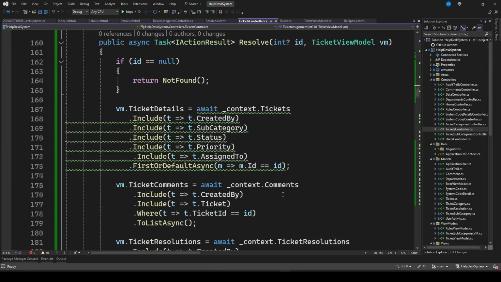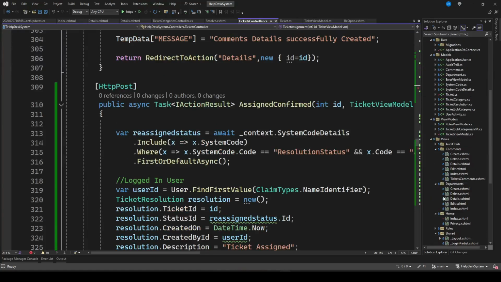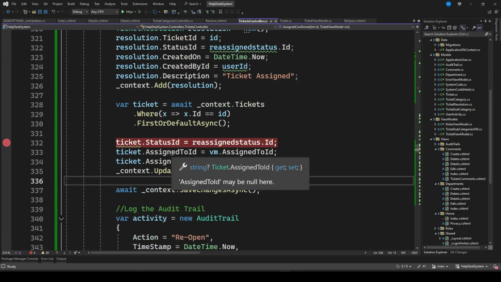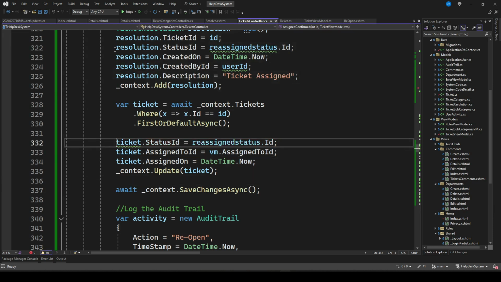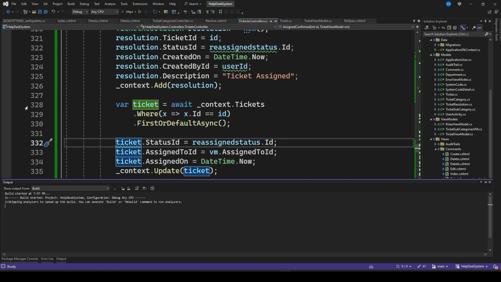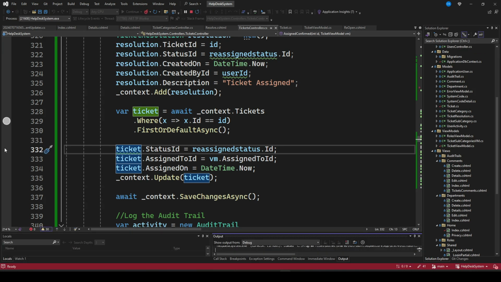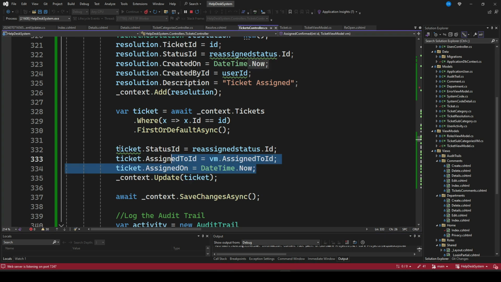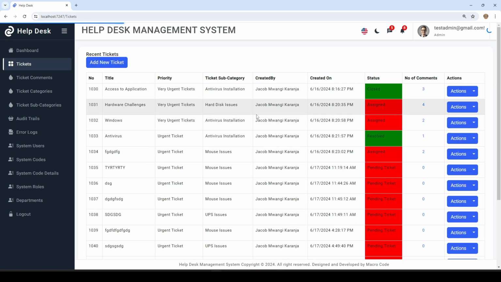So if you go now to the add assignment, you see this is now a string and this is a string. So let's now try and assign one ticket. We see. So the good thing is it is actually nullable, so we don't need to, and that is what you should do if you are modifying any table that has data. So I am going to do tickets, then I can say I want to assign.